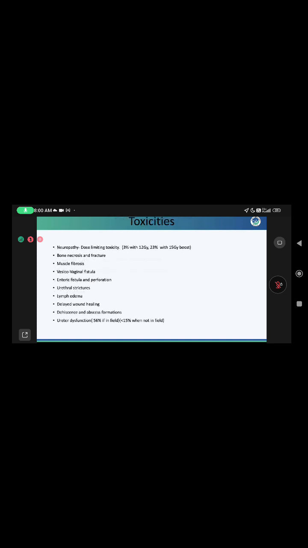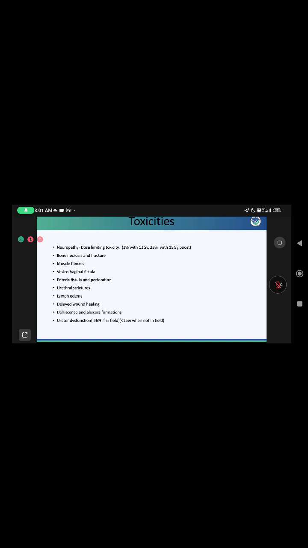Coming to the toxicities, what toxicities can we expect with IOERT? Because we are retracting all the critical structures, we are very sure that we are not hitting them with IOERT. In case some nerve or major vessel is there in the tumor bed which we are not able to retract, those can be shielded with lead strips. The common toxicity which we experience is neuropathy, which is the dose limiting toxicity. It is very less with moderate doses of 10 to 12 gray, which is the boost dose that we give.